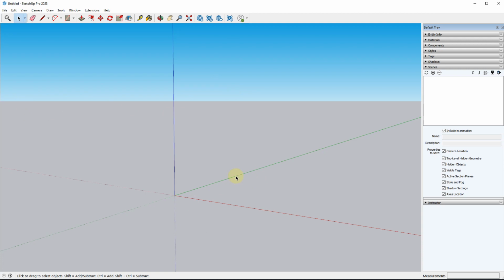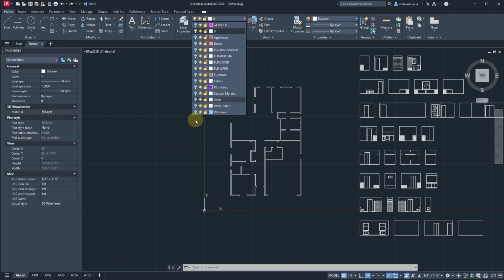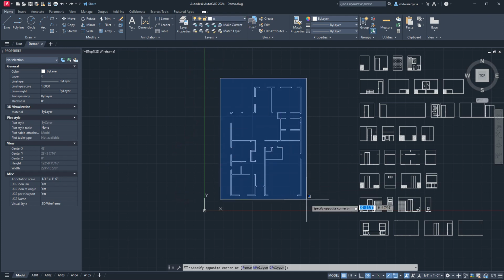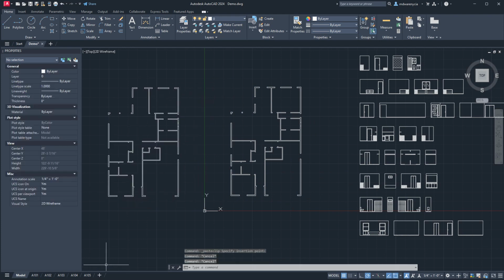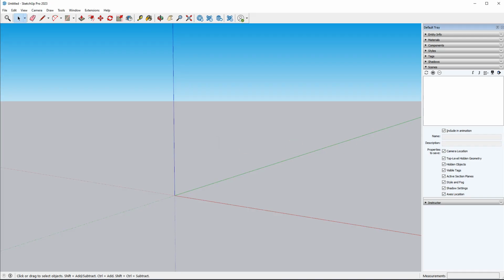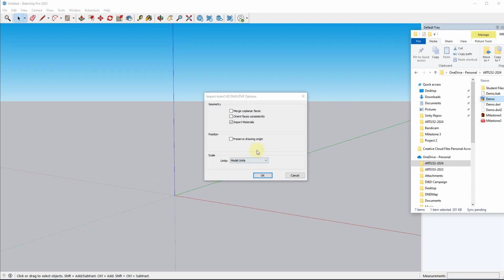Now, what I could do is spend a whole bunch of time sitting here measuring distances in AutoCAD and translating them into SketchUp. I have my AutoCAD file here. Instead, what I'm going to do is I'm just going to hide all my layers like I've done right here. And then I'm going to select what's remaining of my walls, and I'm going to paste a copy right there. Then I'm going to save this. And then I'm going to go back into SketchUp. And let me try this real quick. I didn't try it yet.